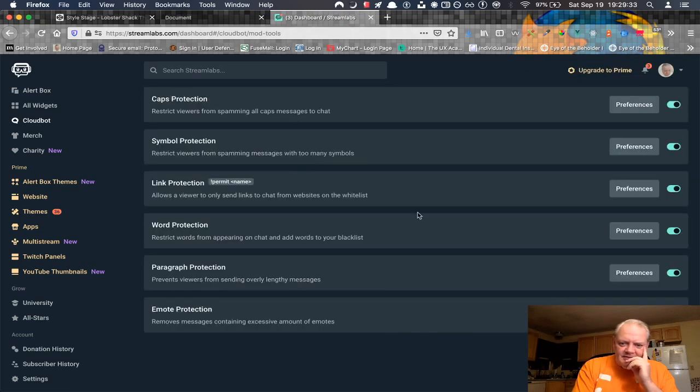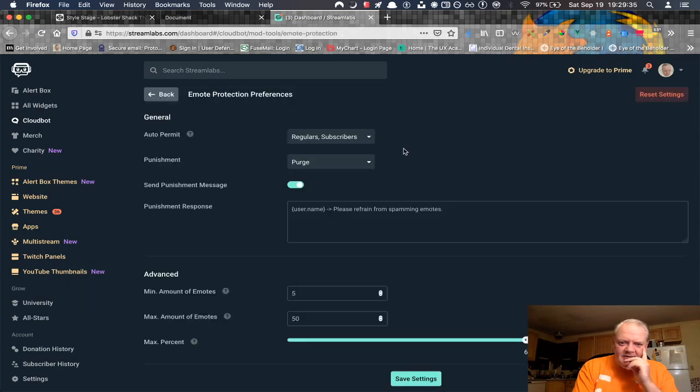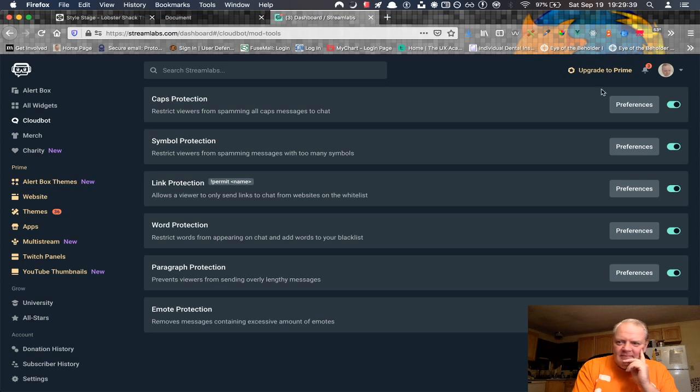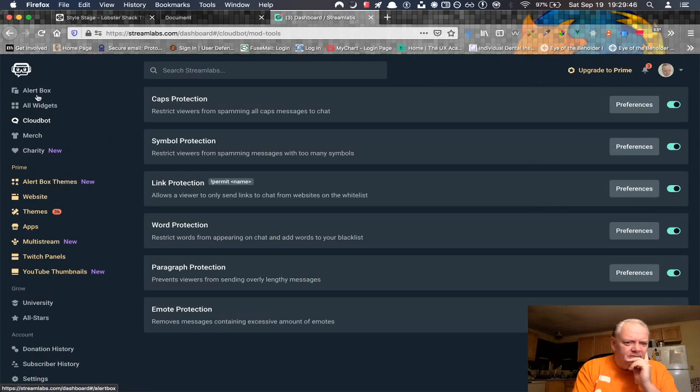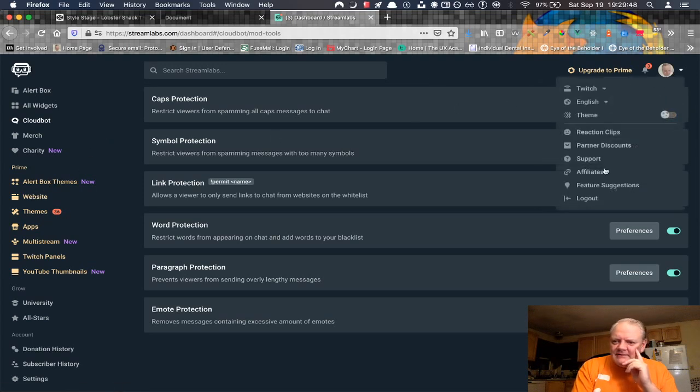Paragraph protection, I just did that one. Emote protection, I did that one earlier today. That's okay. Looks good. That's done.